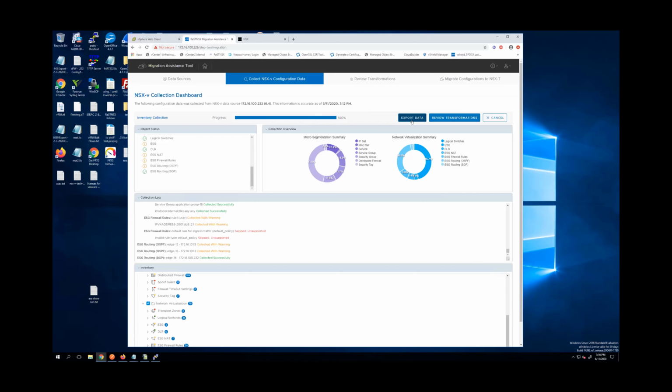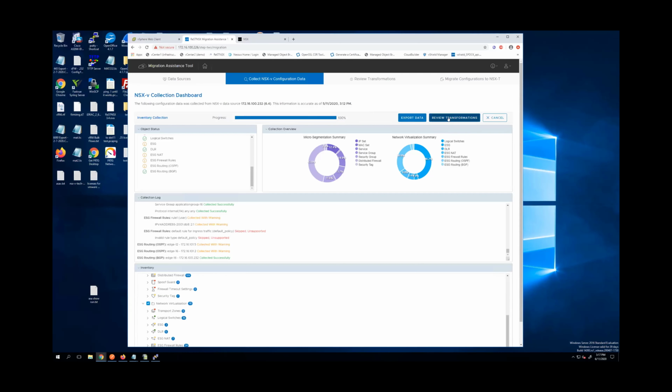The other thing is, as you can see, the collection just finished. We seeded in some warnings and errors, so we can show you how we handle those things. This screen represents the collection. We can also export this. This is another differentiation from Migration Coordinator. We can stop, export the data, and if we click that export button, we get a JSON file that we can then import back into the migration tool somewhere offsite, or in your lab, and do a migration to a completely different disconnected T manager that has no connection back to your regular network where your V manager exists.